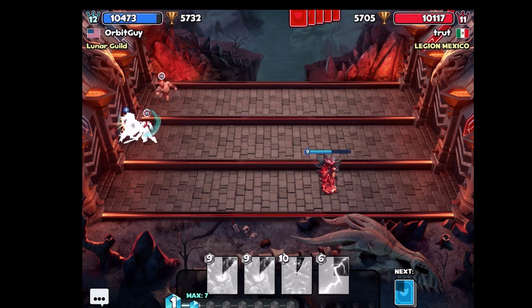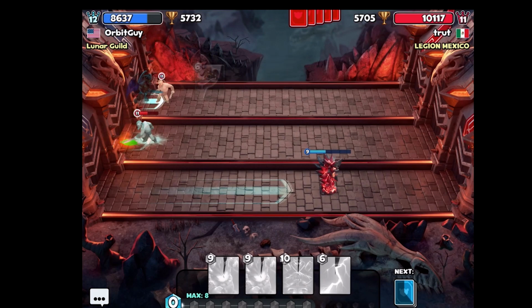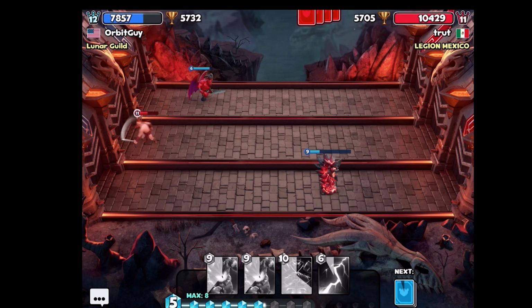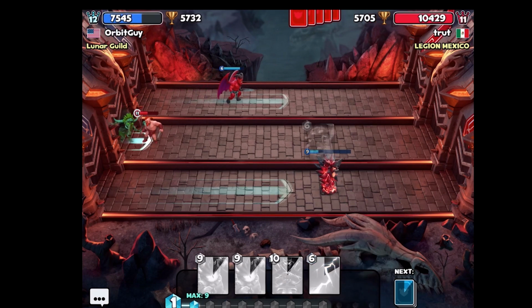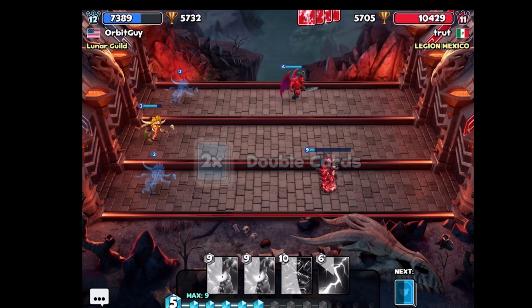I was really loving this deck against some rushing decks too. It's important for trophy pushing to have counters in your deck to rushing decks, because they're just so common. They're such a common deck strategy that you kind of have to play prepared for them. Otherwise, you're going to lose a lot of matches.